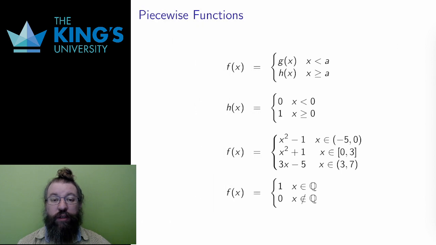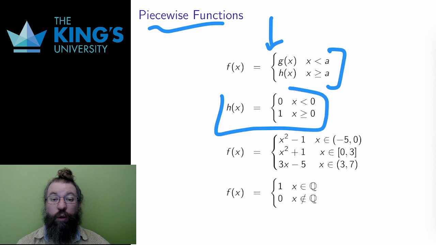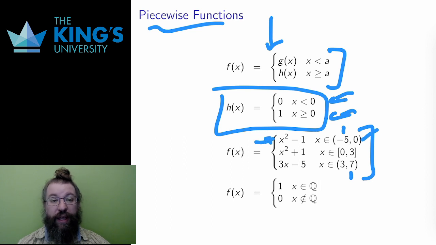The way that I formally defined things like the Heaviside function is as piecewise functions. I use this large brace notation and then give different expressions for the different pieces of the domain. The Heaviside function is 0 when x is less than 0, and 1 when x is greater than or equal to 1. Both of these pieces show up in this notation. It is a piecewise function. Here is another piecewise function. Its whole domain is negative 5 to 7, not including the endpoints. And it has three pieces. x squared minus 1 on negative 5 to 0. x squared plus 1 on 0 to 3, including both endpoints. And 3x minus 5 on 3 to 7.